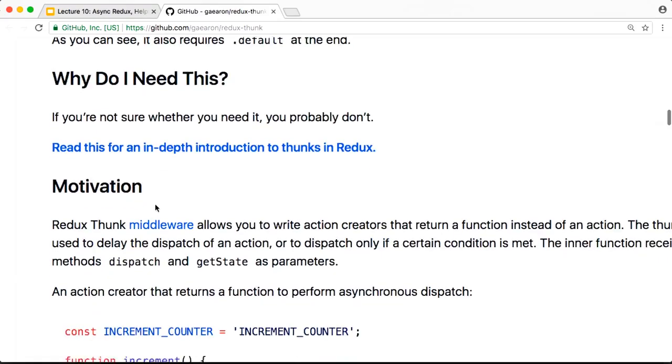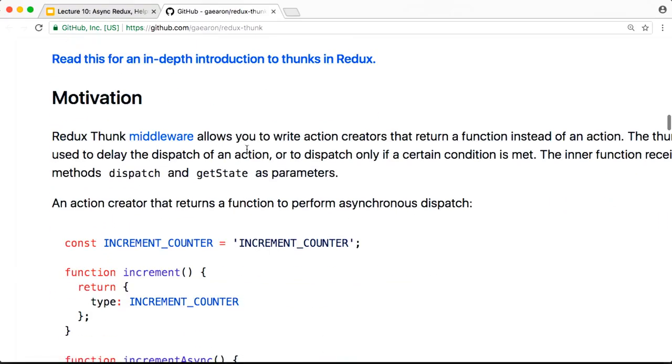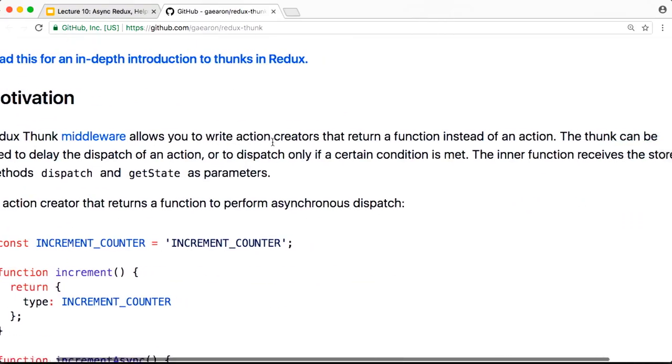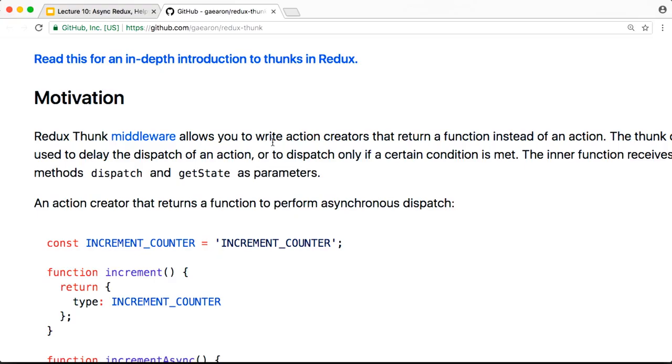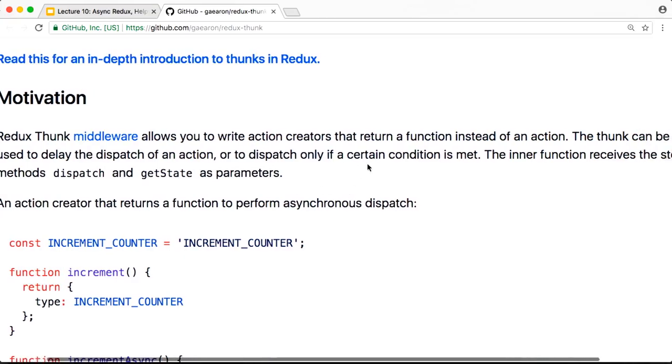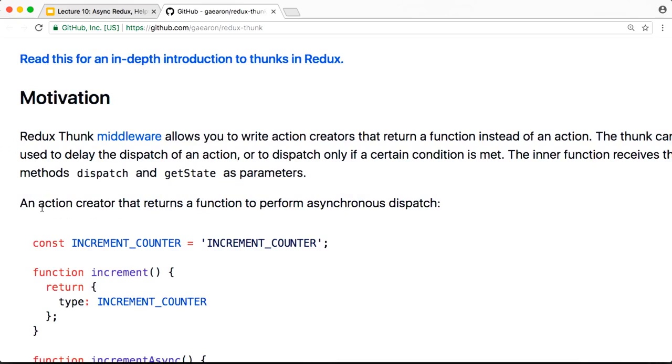We see that this allows us to write action creators that return a function instead of an action, so very similar to our particular implementation. The thunk can be used to delay the dispatch of an action, or to dispatch only if a certain condition is met. Or in other words, an action creator that returns a function to perform an asynchronous dispatch. And so this library solves the same problem that we just solved.